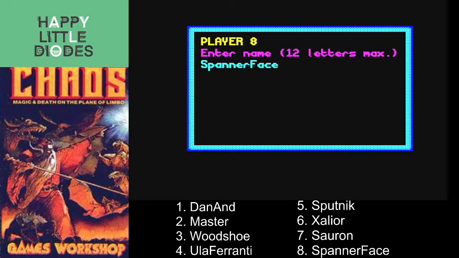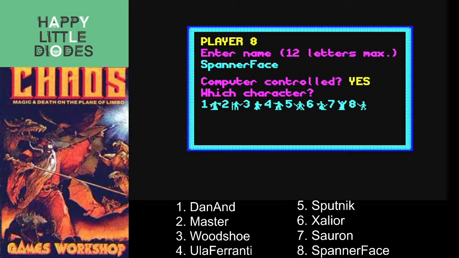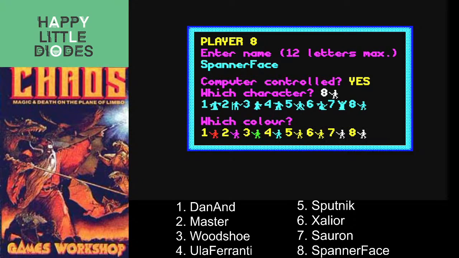I've preset this game up. I just need to finish entering wizard number 8, who is Spannerface, my favourite name I think that was submitted. So once I press return, yes, computer controlled, character number 8, I just need to choose color number 8 and we're away.